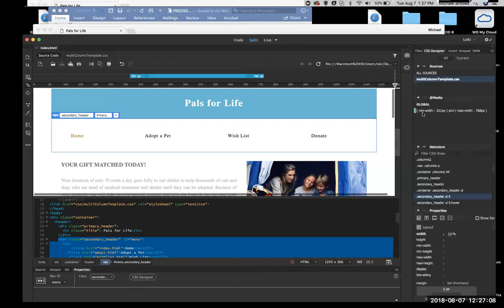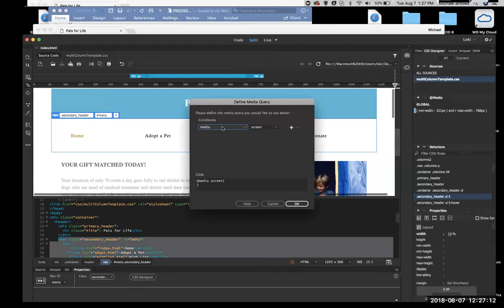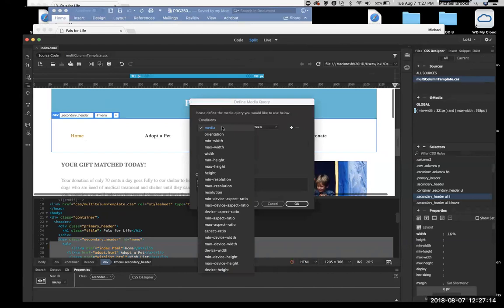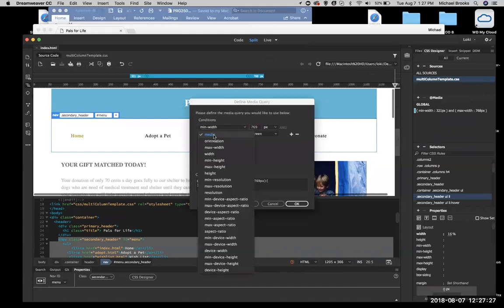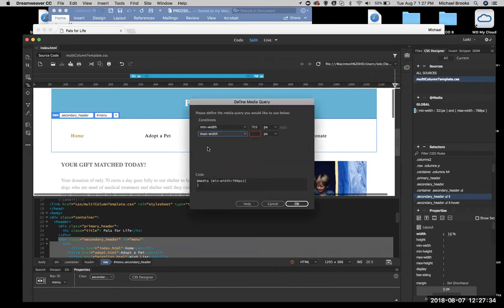All right, so now we're going to add one more. So let's add it. The minimum width is 769. Maximum width is 1200.